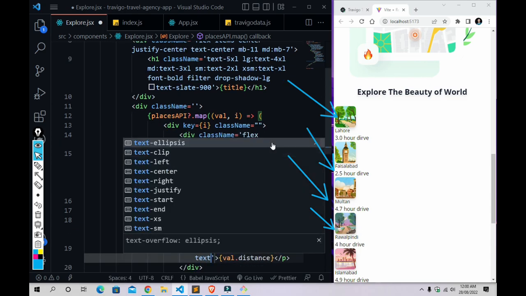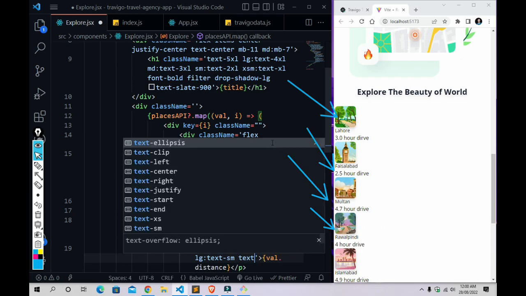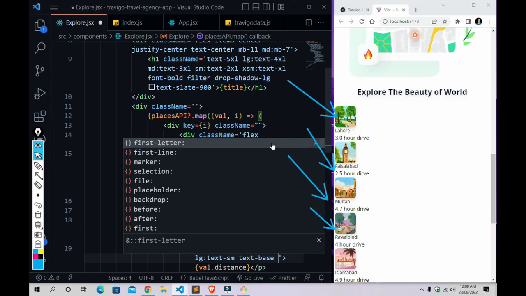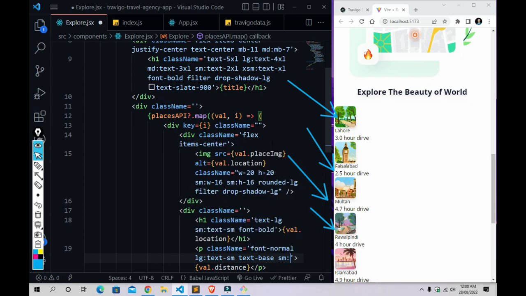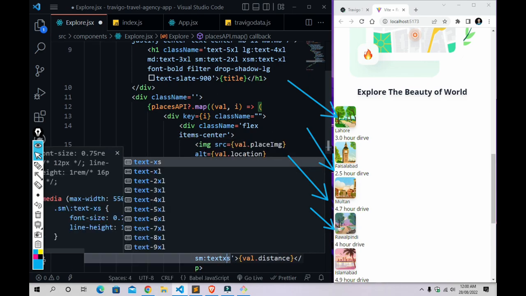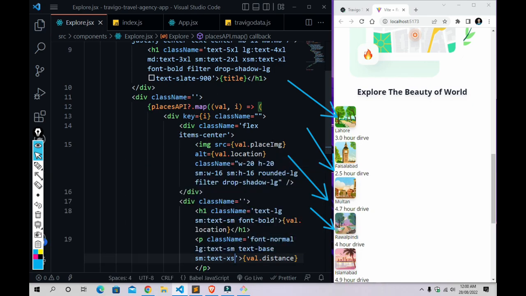Text will be small on large screen. Okay, and on normal screen text will be base. Okay, on small screen text should be extra small. Okay, great, that's pretty much.